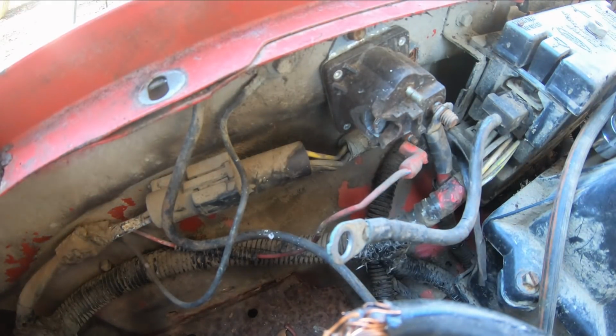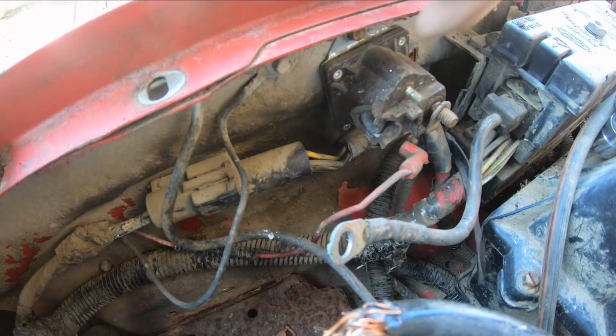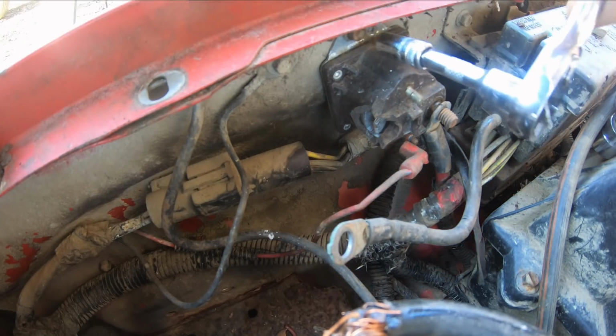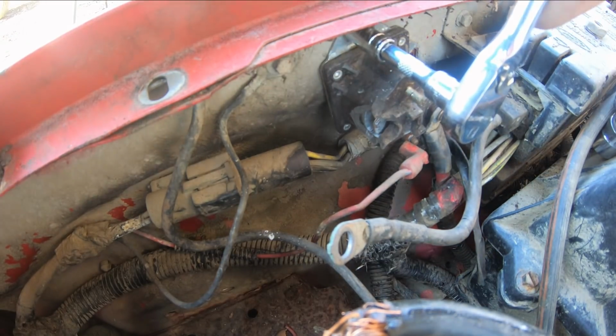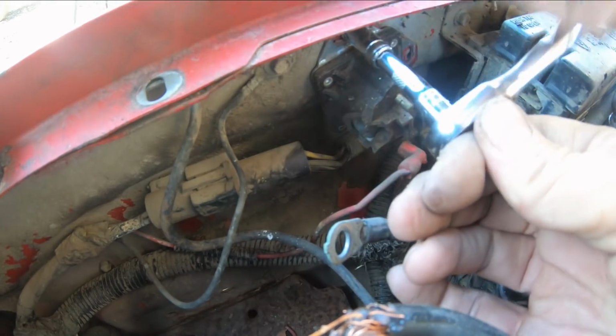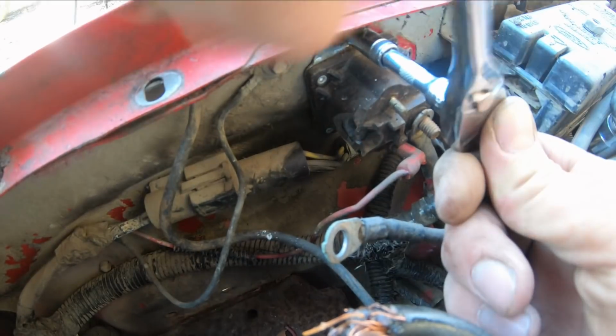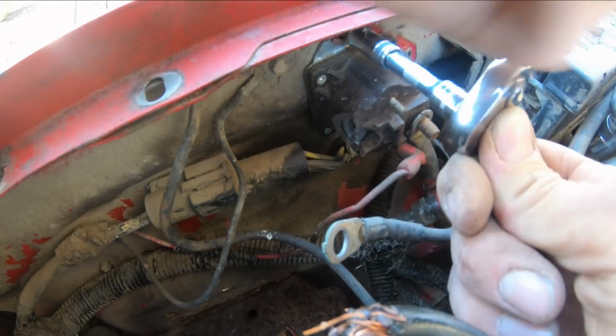I don't really know why I parked this truck. I think it was just lack of time to run it, lack of need. I know I ripped the brake lines off of it, running it around out here. I think I caught them on a tree stump or something, and I think the tires went flat on me. And I just kind of lost interest on it for a little while.